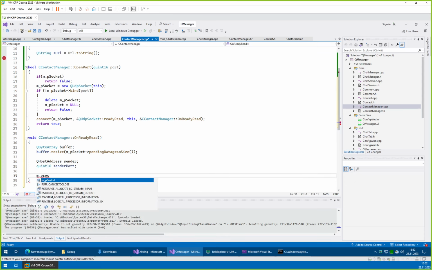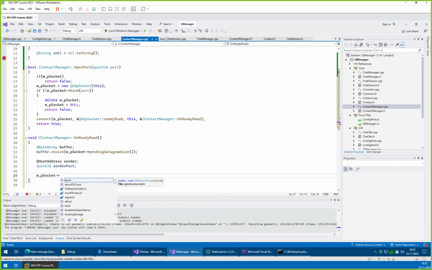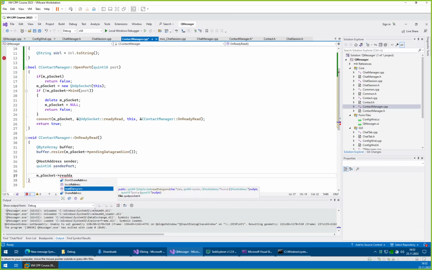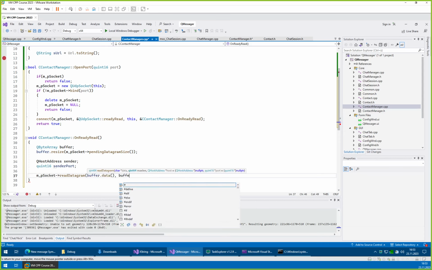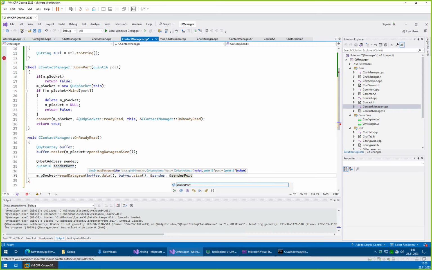Socket read datagram, buffer.data, buffer.size, reference sender, and reference sender port.